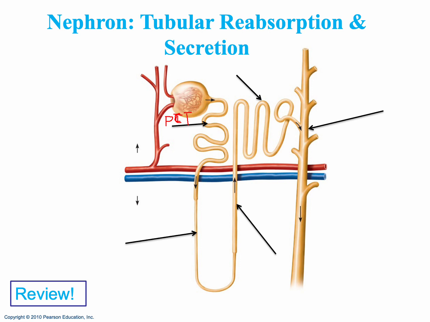First we'll look at, well, what types of items are going to be reabsorbed? In other words, what items are going to leave the nephron and go back into the blood supply? Ultimately here, you're going to have all of your nutrients, so 100% of your nutrients are going to be reabsorbed at the PCT.